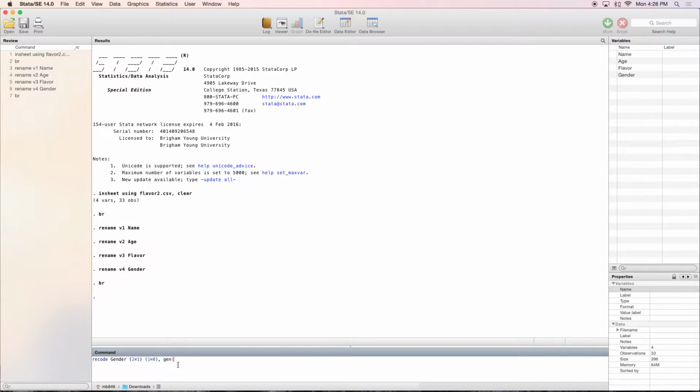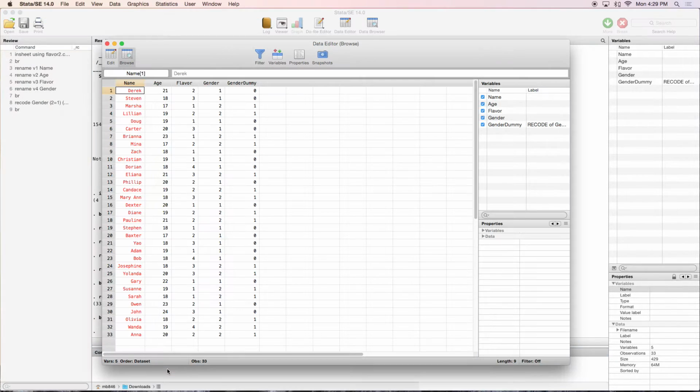And then we're going to generate a new variable. You don't have to, but it's good practice to, this is one way to save your data. So we're going to call this gender dummy because it's now a dummy variable with 0s and 1s. As you can see right here, we've created a new variable, and it tells us that we have 33 differences between gender and gender dummy. That at least lets us know that 33 variables were created. And as you can see right here, all the 1s are now 0s in a different variable. All of the 2s are now 1s in another variable.